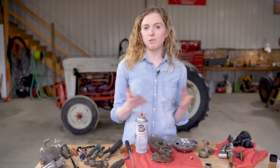Notice on the bottom of your carburetor, there's a casting number here. That's not the ID number that you need. I forgot to mention that earlier, but sometimes people will look for a number and that's the one they see, and it's just confusing. Next, I'm gonna talk about the sediment bowl.